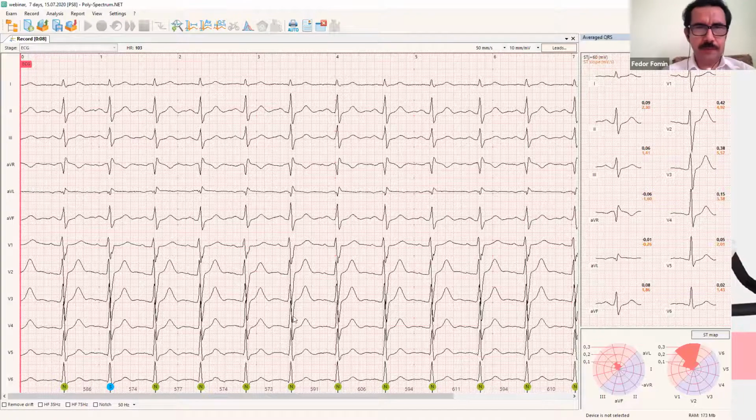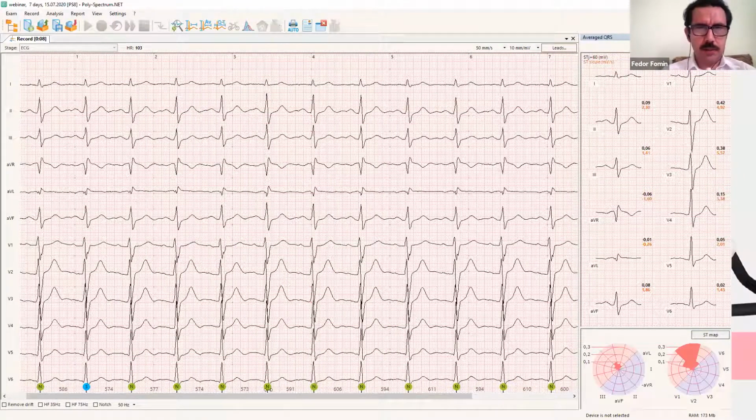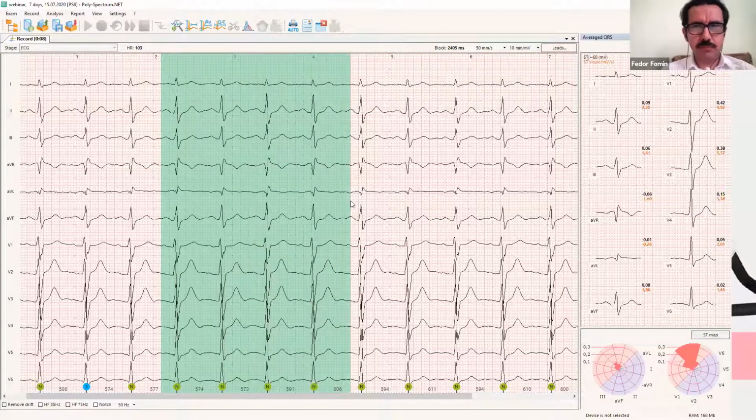You can see that the screen with the polyspectrum.net is a little bit different from Polyspectrum Express mode. Actually, it is more professional. It has a bit more features, more settings, and more prepared for some interesting tasks. Here I can see the ECG. It is already marked with some normal. Here's the second one, just symmetrical, no problem. And I have two options. I can select one ECG QRS complex, or I can average some, say 4. It's just to provide more clear record for analysis.